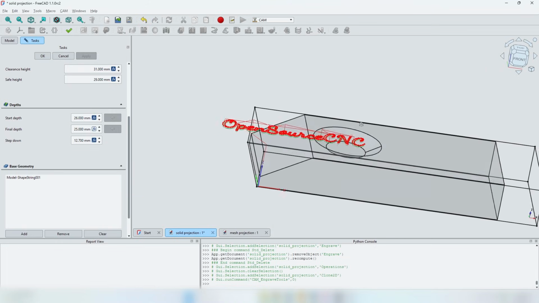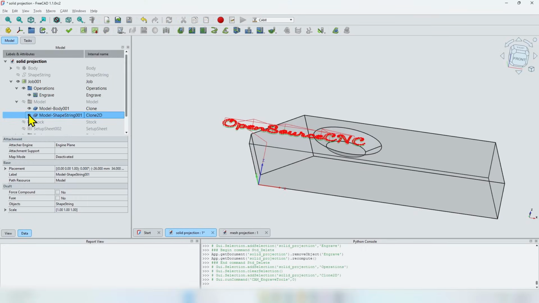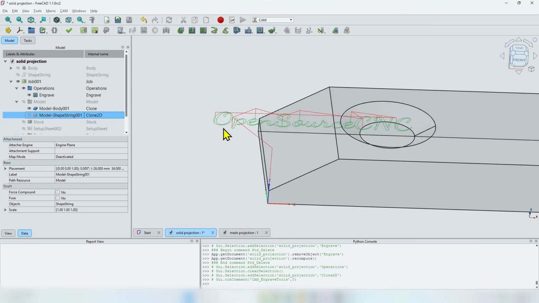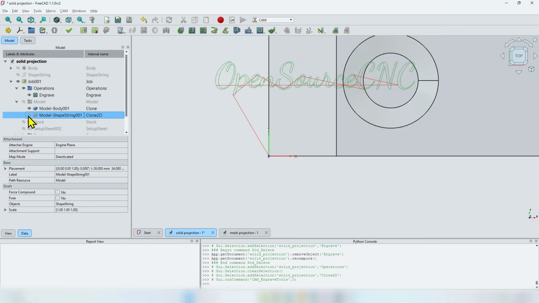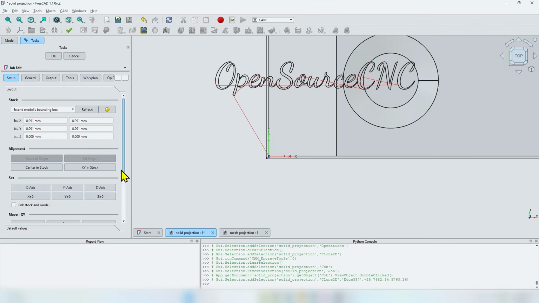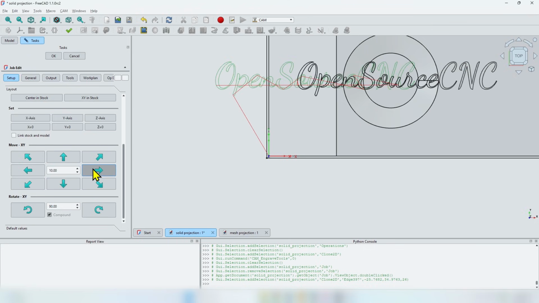It doesn't matter at which height, it can be at the bottom of the object or the top. It will still project it from over the object onto its faces. We have the engrave operation. I'm going to hide the base object so it's easier to see. You can see the toolpath, each letter milled. The tool bit is raised when the letters are not connected. I want to have this exact toolpath but projected onto this object. I've moved the shape string just to show you what happens when it's sitting outside of the object. So let's quickly go here, select the shape string, and move it again entirely over the object so you can see what is happening.